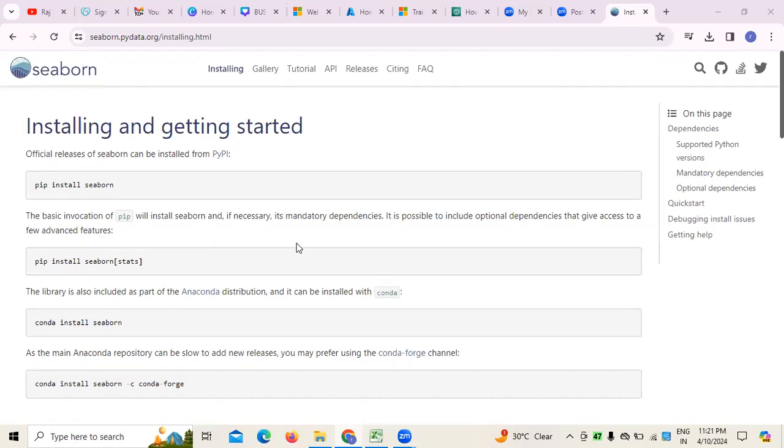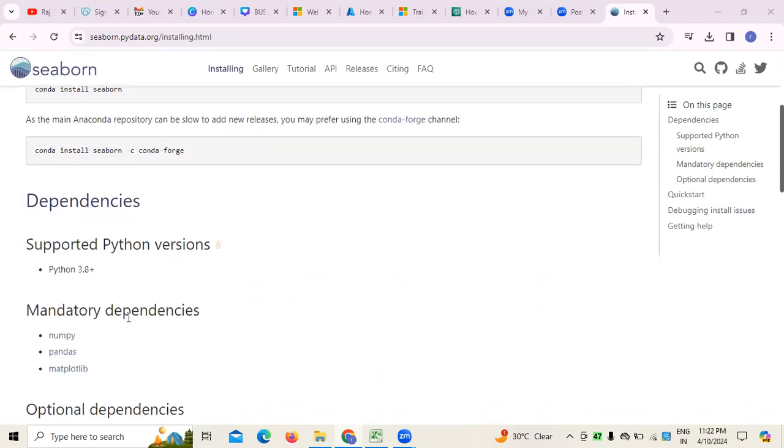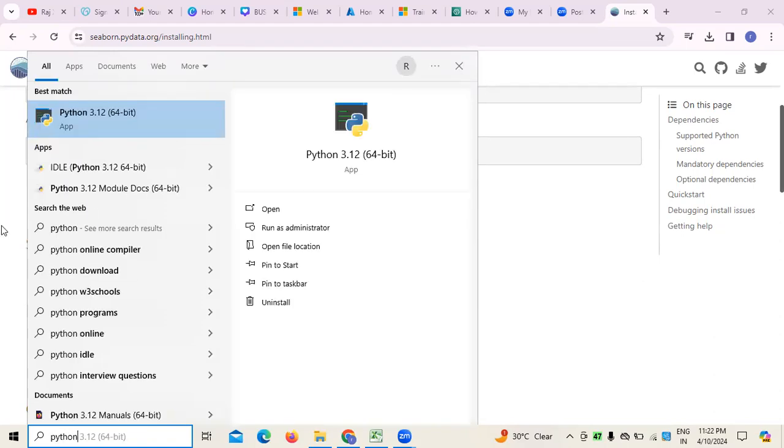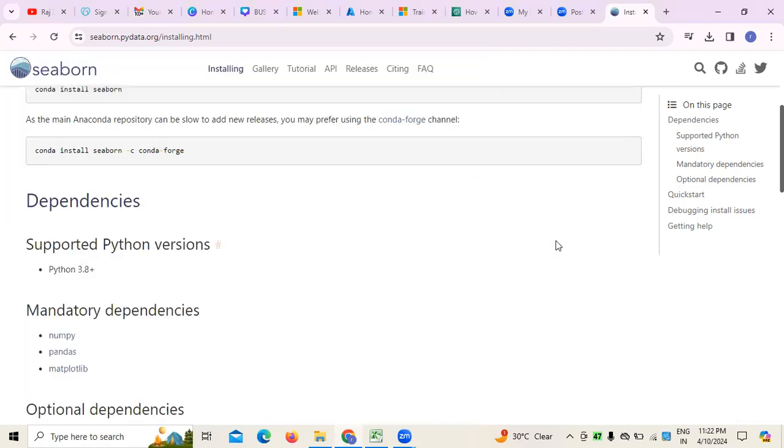So to install seaborn as a data visualization library when we are implementing artificial intelligence, we need to make sure we have a version of Python, because Python is the language we normally use for data visualization and programming. This is one thing required. In the last session I showed you that we have already created Python. We have Python 3.1.2, which is compatible, not an issue.